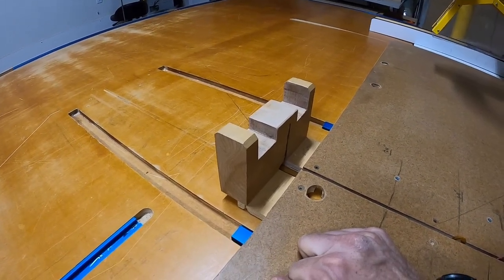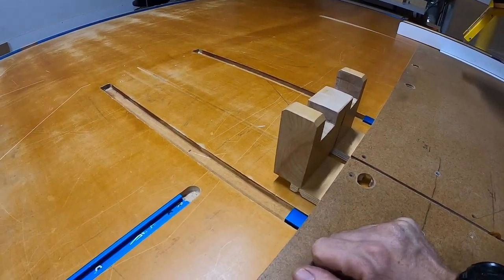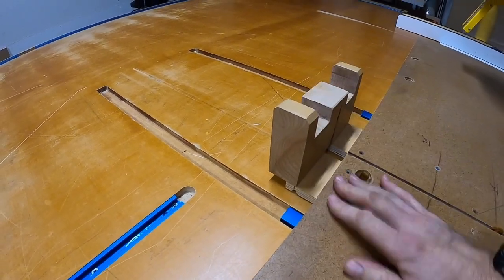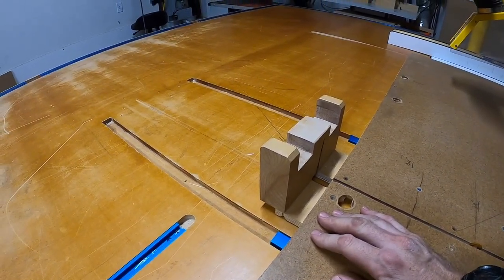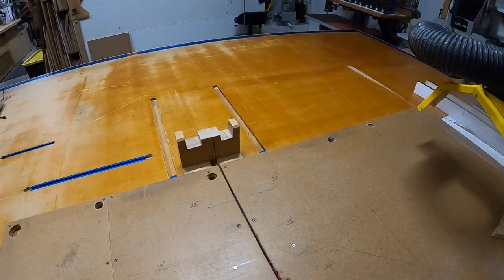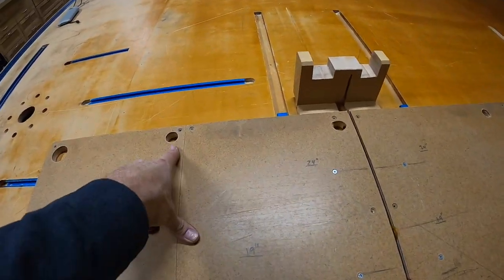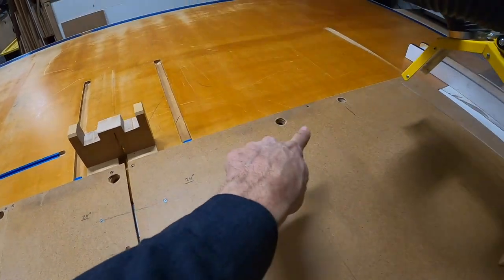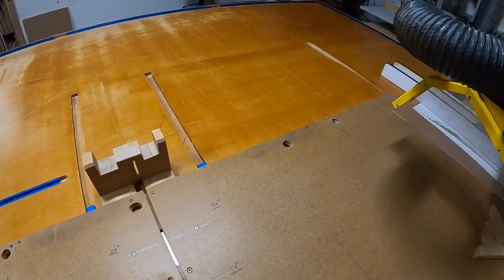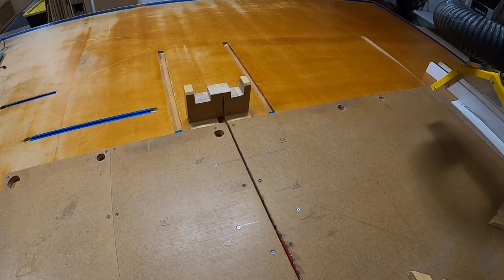This piece is literally cantilevering off the back edge and it is so strong. It'll bend the plywood before this thing moves. This piece of maple is absolutely stout. Over the years I've had different places to hang it, and the way I hang it now is definitely going to be different than before. I have different holes for different mounting locations at different shops in my career. This thing has gone through a lot of different shops.